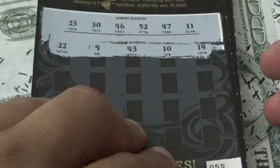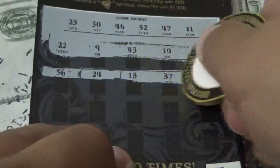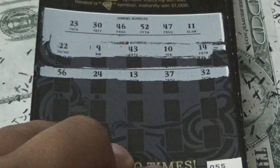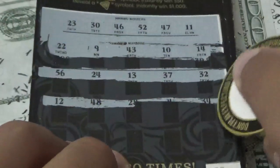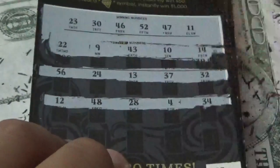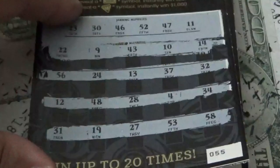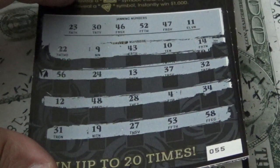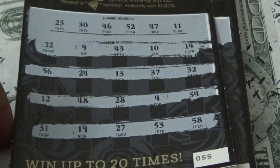Let's see, a 22 for one off, 9, 43, 10, 14. 56, 24 for one off, 13, 37, 32. 12 for one off, 48, 28, 4, and a 34, final row. 31 for one off, 19, 27, 53. A lot of one offs on this one. This one's going to be a loser. And this is ticket 55, too. I think I had a couple of big winners on the last session with ticket 55, but not this session. Okay, next up.